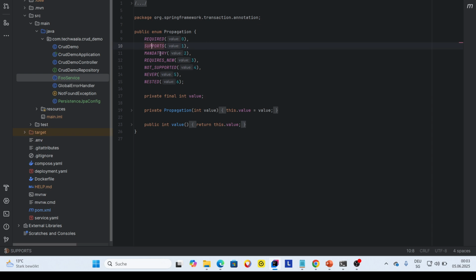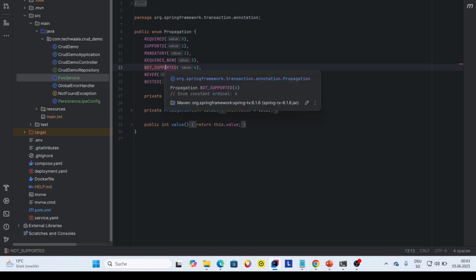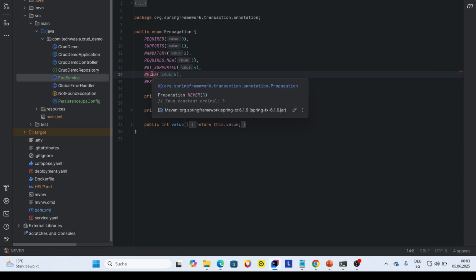Mandatory stands for yes, there is a need of transaction. Requires new means if there is a transaction going on, then a new transaction must be started, and if there is no transaction, even then a new transaction must be started. Not supported means transaction is not supported at all, and there is no need of transaction here.